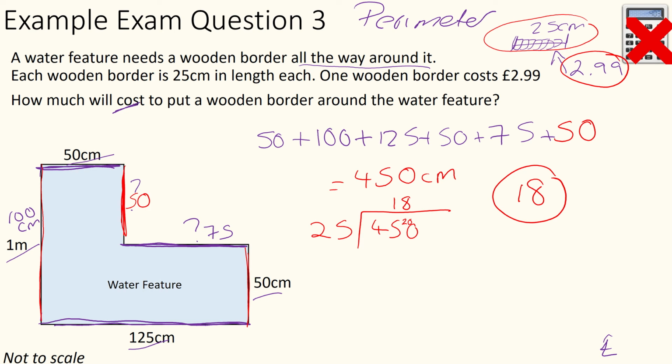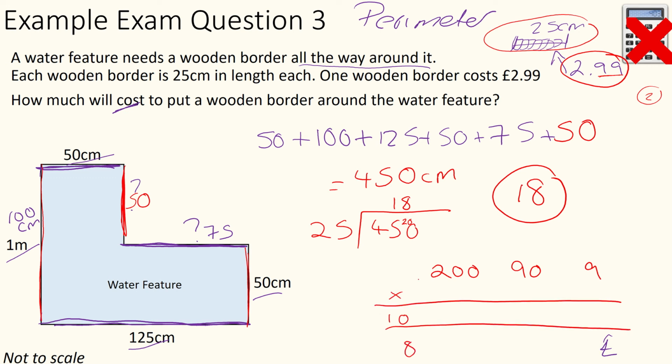Now, without a calculator, we did decimal points before. There are 2 decimal places here, but now we're going to ignore it and imagine that it's 299 times 18. So we've got a little grid going on. So 10 times 200 is 2,000. 10 times 90 is 900. 10 times 9 is 90. 2 times 8 is 16 with the added zeros on. 8 times 9 is 72 with the extra zero.